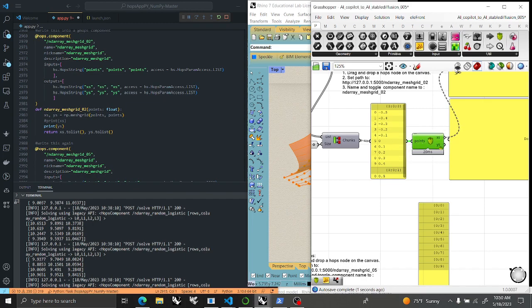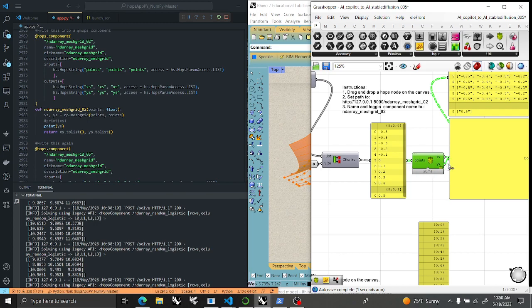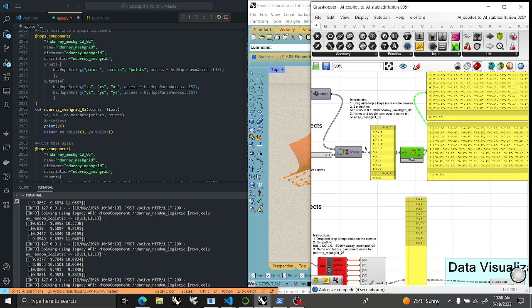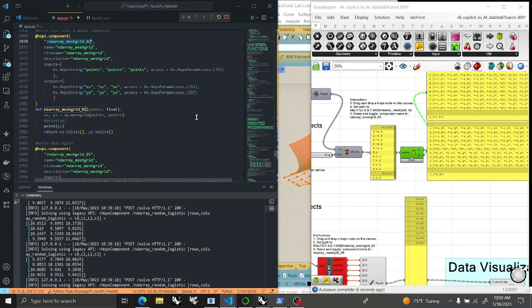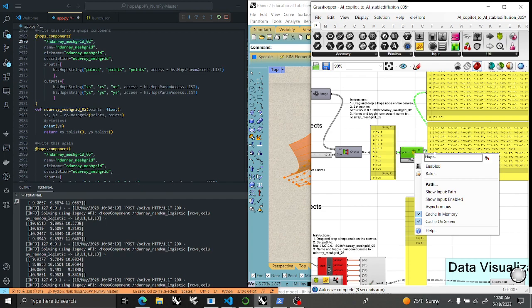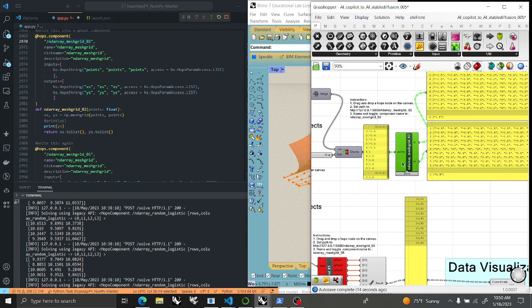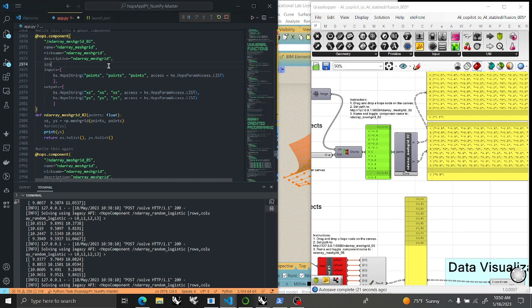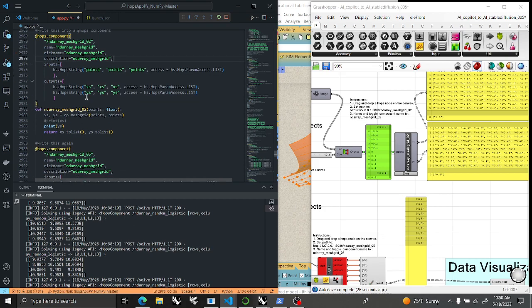Those are your X points and those are your Y points. And that's going to give you data to a certain point. Let's take the mesh grids copy and give it its name. It's quicker than doing an icon. Unless you have an icon, you could always plug the icon in there. It'll pop up automatically. It comes right after the description. There's an icon thing that you can type in here. But since I don't have any icon planned, I'm not going to bother putting one in. There's an example in there from the first script that's in this entire script from Rhino Compute. And so you can go in there and do that.